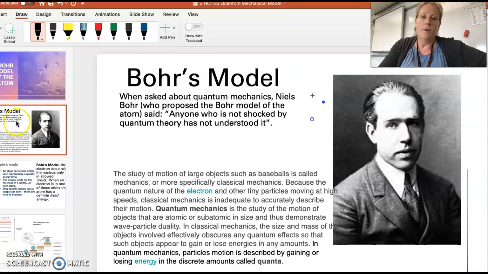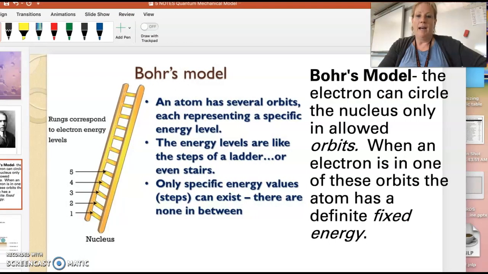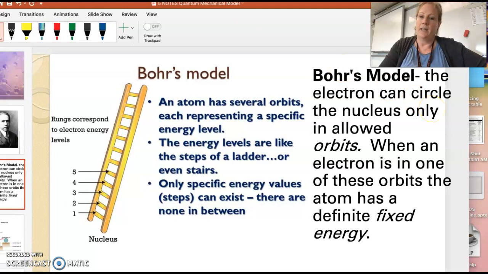So anyways, Bohr is the person who started to try to explain that hydrogen spectrum that we've seen now, with those four colors, and why that is. So his model is just that the electrons can circle in orbits, and they can only be in one orbit or another, and nowhere in between.